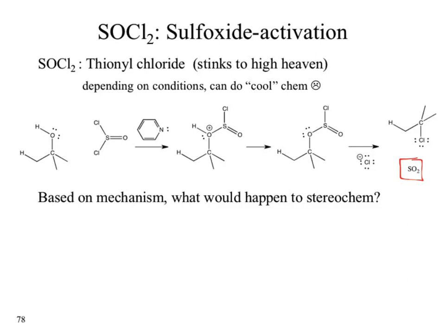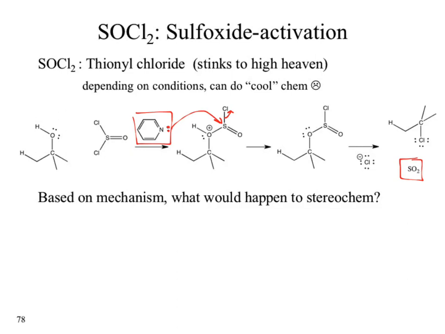A question comes up about the stereochemistry. Without pyridine, this all happens almost instantaneously, dropping the chlorine in the exact same spot. With pyridine, what changes? Well, what does pyridine have? Electrons. With those electrons, what could it do? Could share them with sulfur, kicking out our chloride. We then make a very, very large leaving group.